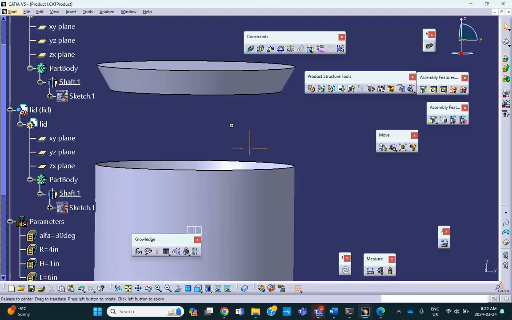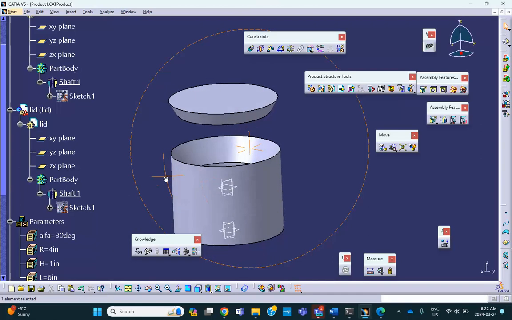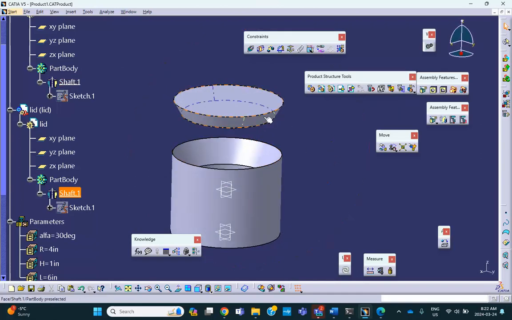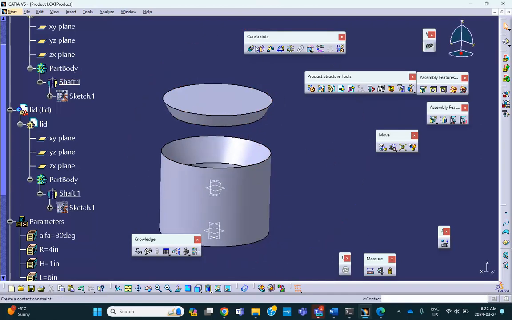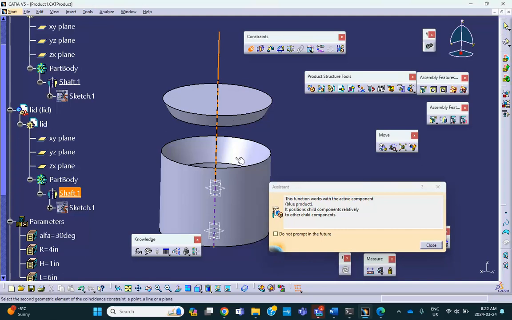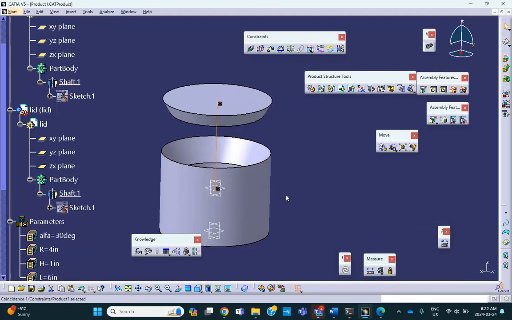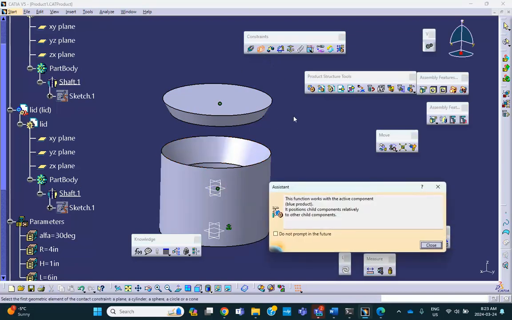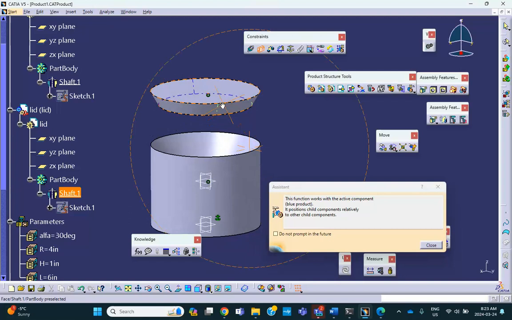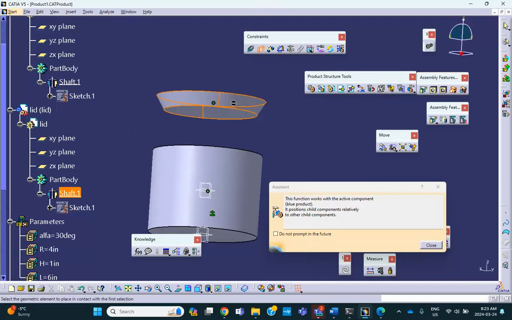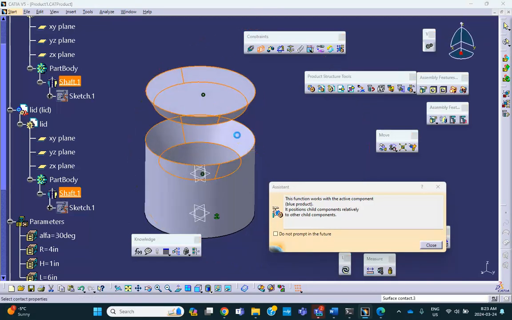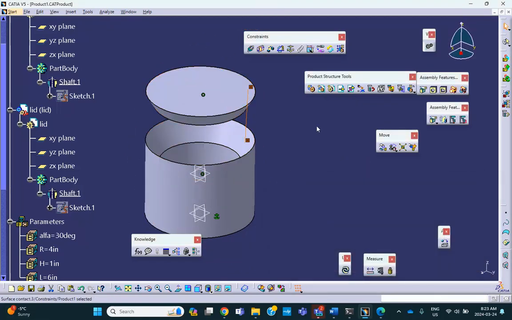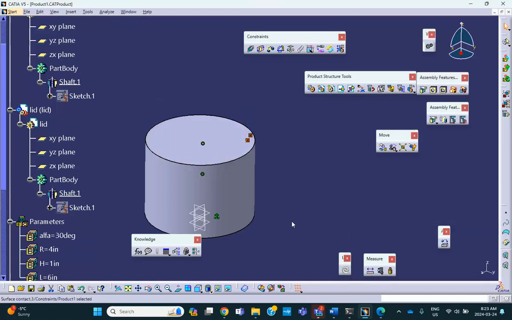Okay. So here's what I'm going to do. I'm going to say that the axis of this and the axis of that are coincident. And let me anchor the container. And I want to bring this thing down, put it on that. And one way to do that, there are many ways of doing it. One is to select this surface and that surface, and say they're in contact. If you update everything, they go back.